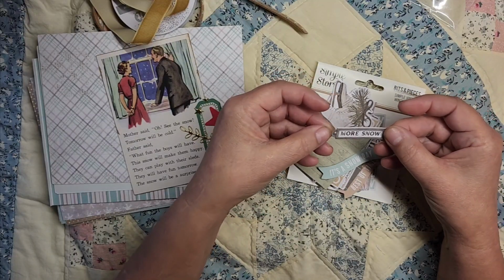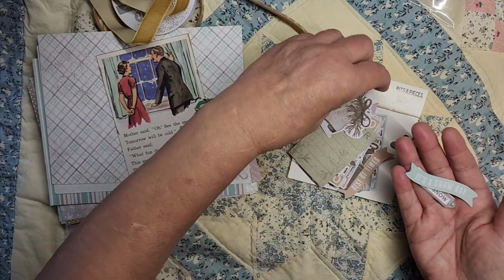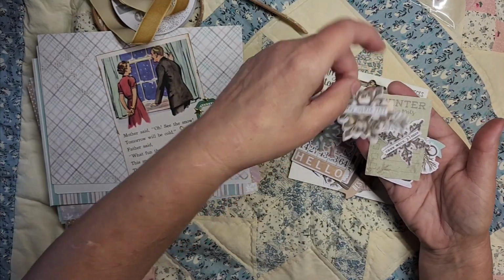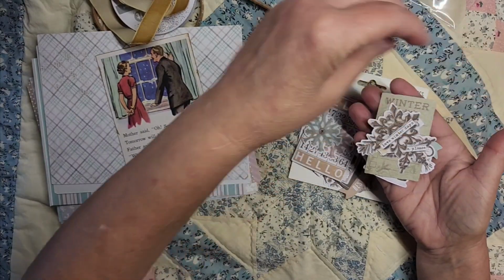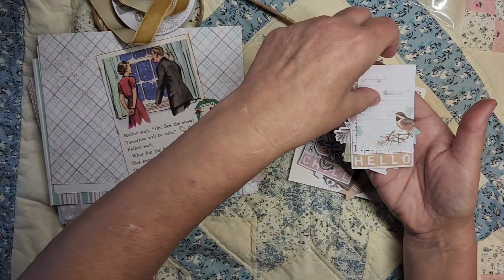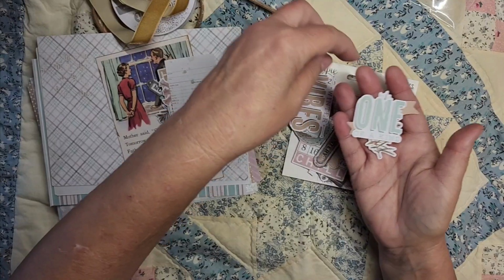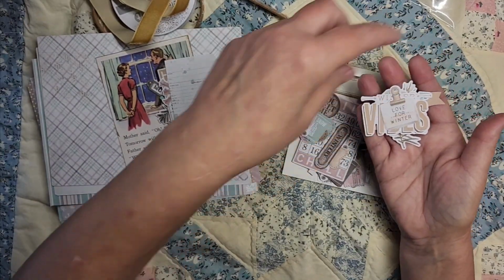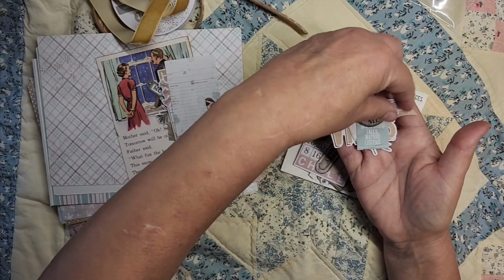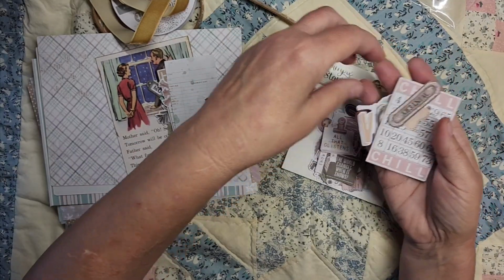I just found a bunch of these somewhere in the little tag frames. I really need to start using them. Maybe this journal will be the one. To memories. Oh, there's so much cool stuff here. Snow more, please. How wonderful is that? How ironic, right? Hopefully I'm in frame here. There, set that there. This is just perfect. Winter vibes. I think these are gorgeous. Thank you, Secret Santa.